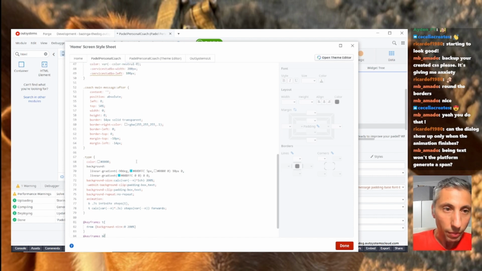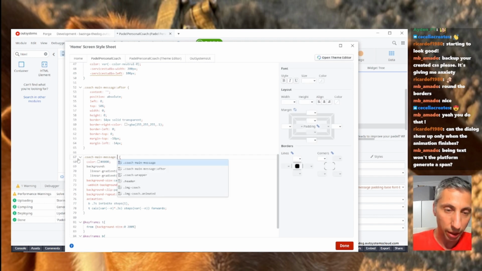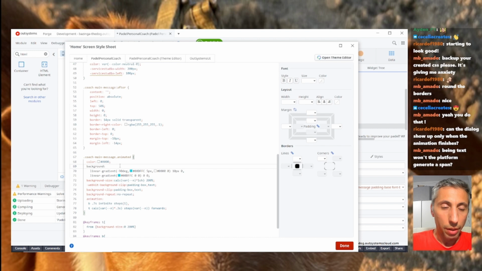So let's head here. Now on the coach main message, let's say that this will be what happens inside that coach main message, but we want this to be animated. Let's use also the animated. Now what we want to do is change this a little bit because we don't want this to appear with these colors, right?